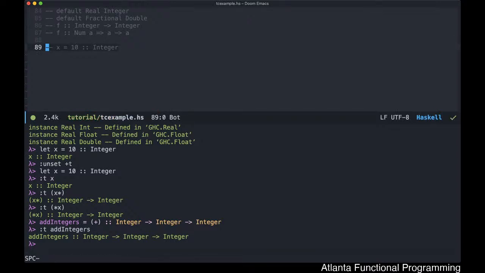But you can't actually generalize from a more specific version. You can't start with an integer and then go back to a numeric type class, because you lose some generality when you're attempting to go from the most restrictive representation to the most general. Because although that most restrictive representation may implement the type class that you're actually restricting on, you'll get ambiguous type errors saying that you can't find the types and they don't necessarily match.